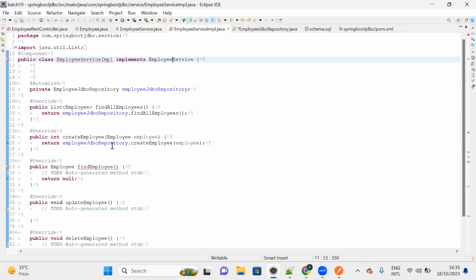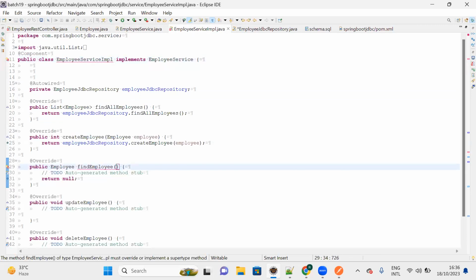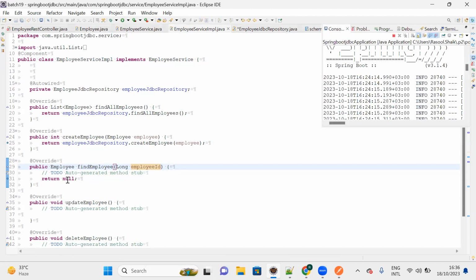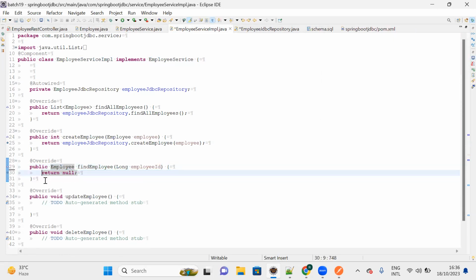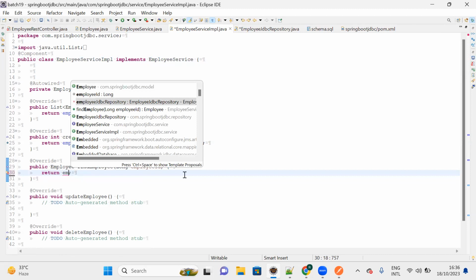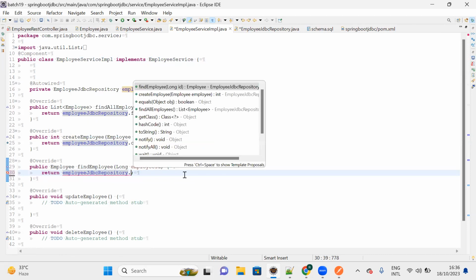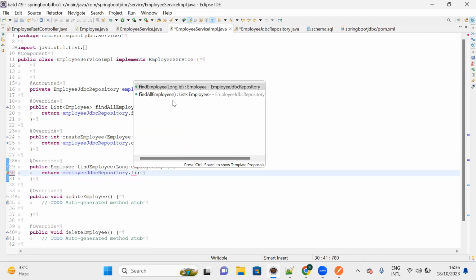So this is the service class. Here also you have to pass long employeeID. That's it. So now from here you can invoke the repository layer. How can you invoke it? employeeJDBCRepository dot find employee.